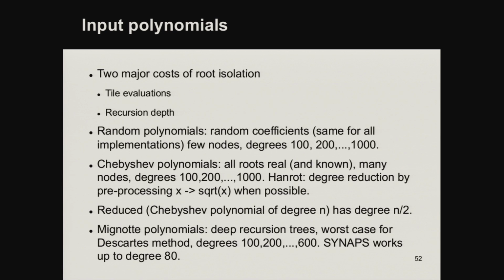It doesn't really matter what these are in terms of math. The point is we're trying to be fair in what we're benchmarking. So we're doing some random polynomials because they tend to have very small trees. They're not very deep, and they don't have very many nodes that have roots in them. They're also kind of representative of, I guess you could say, average. These we're doing because they have very wide trees. What happens is a lot of times it has to bisect the node and take both sides of it. So this is going to give us relatively wide trees.